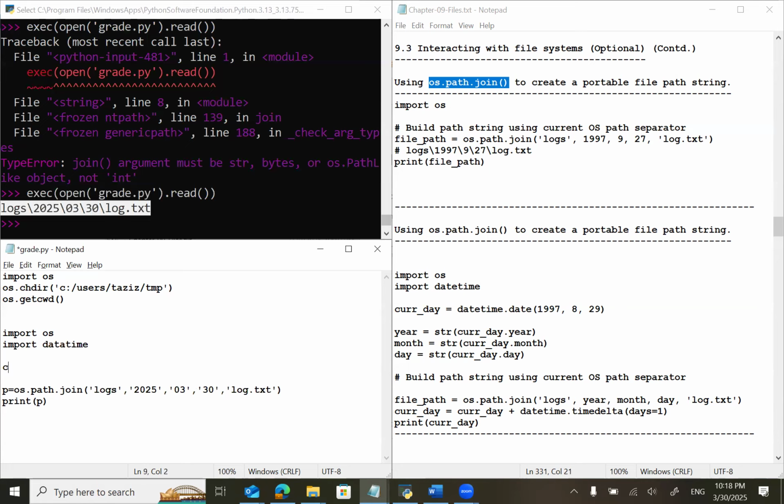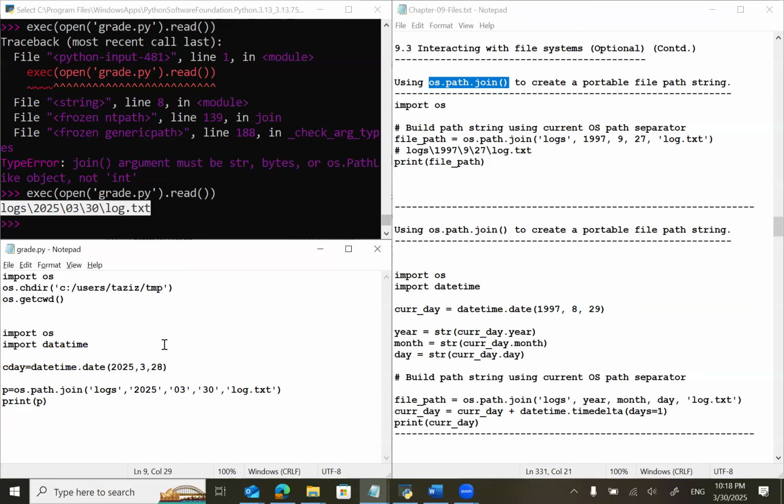Okay, and then I say current day is equal to datetime.date, and I can pass my date: 2025, comma, 3, comma, 30. That is my today's date. Okay, let's make it 28.